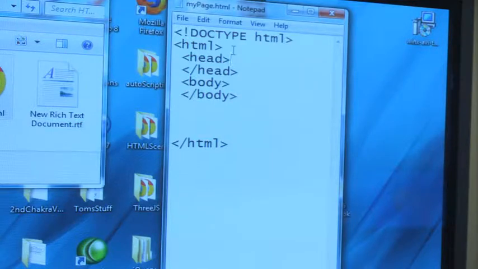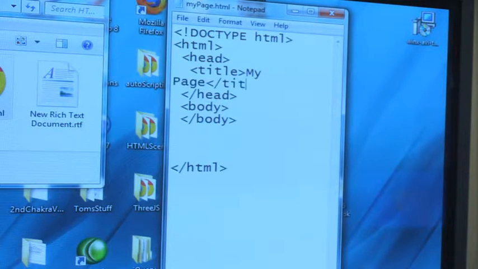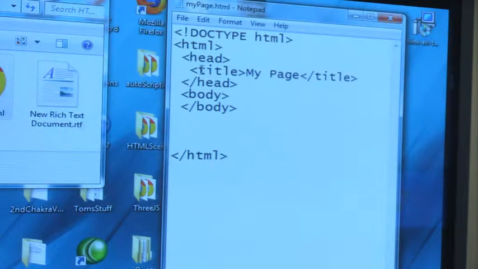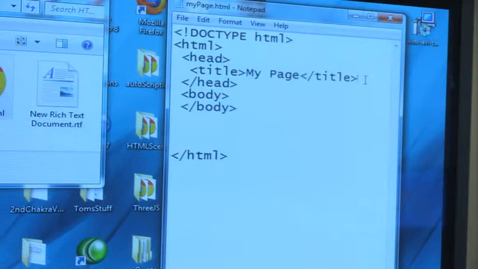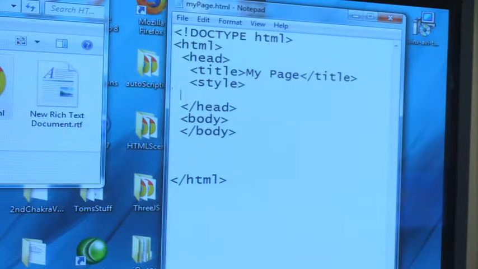So now let's put what goes inside the head element. There's a child inside the head element that's called title. I'm just going to call it my page. That'll be the content. And then I'm going to spread this out a little bit so the line break doesn't bother us. So there's a child right here of the head element. There's another child here, and we said, what was that? Style. This is where my style sheets are going to go.